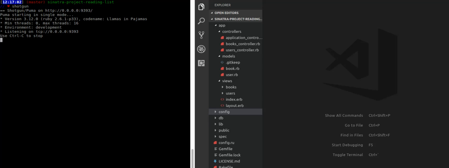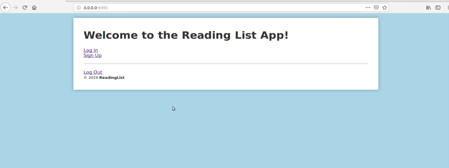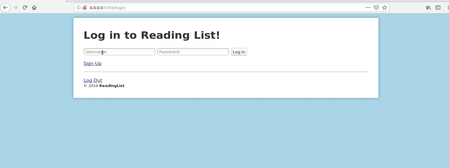that they're currently reading. So first, we had to go to our terminal here, and I've started up the server for us to save time by running the command shotgun, and we can go take a look at the app that's running right now. So here on the main page, the user is first greeted, and they have the option to sign up for an account if they haven't done so already, or they can just go ahead and log in. So we'll click on that and go through that process.